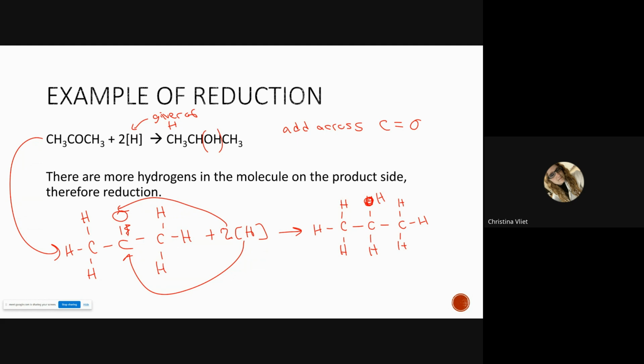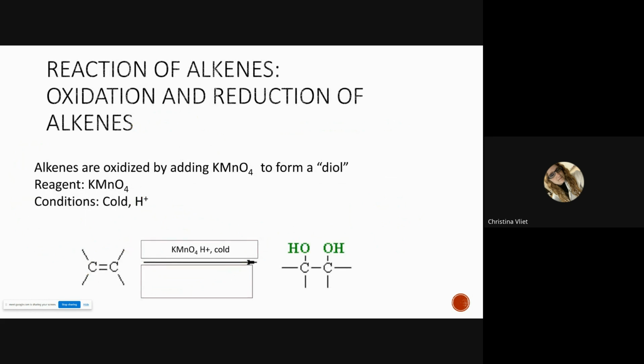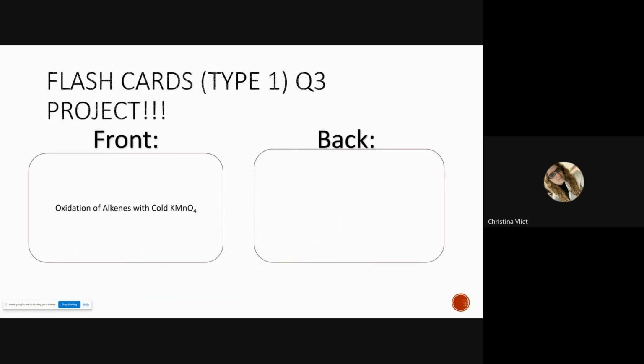Kind of got the ideas of what's going on with oxidation and reduction so far? So let's apply them to alkenes. I've been redoing the slides this year to be clearer about the flashcards. Most of this lesson today is just a bunch of possible flashcards to write. The first reaction you've got to know today, which I gave a name so you know what to write, is the oxidation of alkenes with cold KMnO4. The key words are cold versus hot, because something different is going to happen.